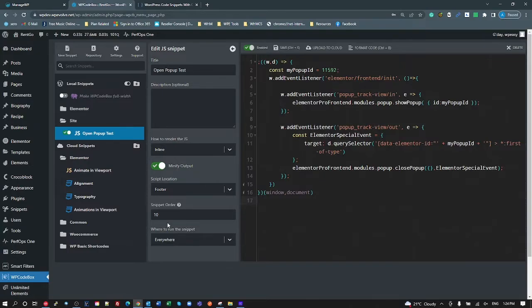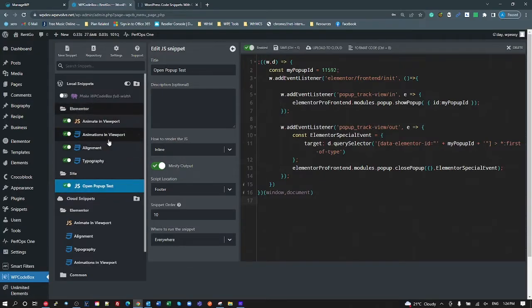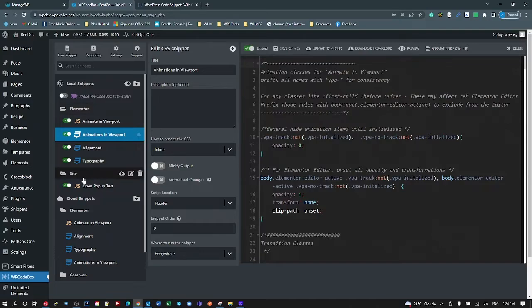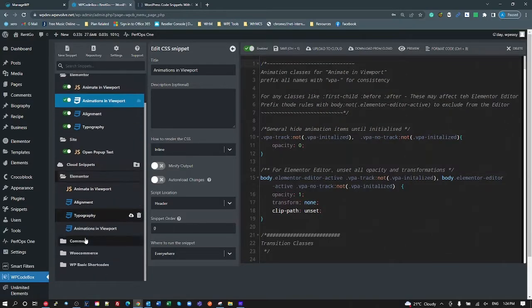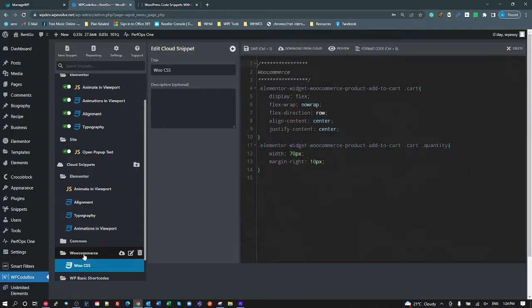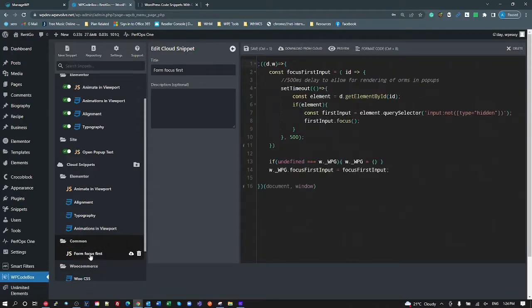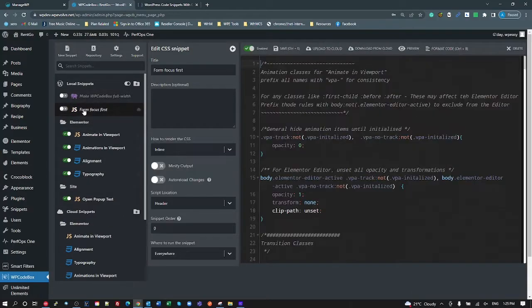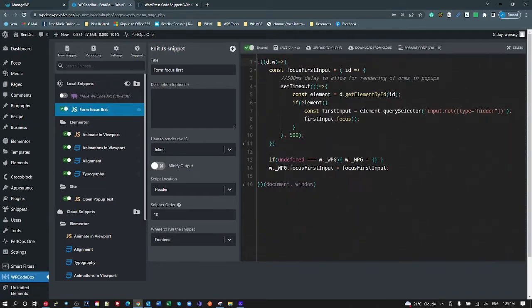And these sort of things, I mean, definitely this thing is on the right path. I can manage all of my JavaScript, my CSS, SCSS, my PHP. So if I've got some basic shortcodes like getting formatted dates, WooCommerce overrides, some form focused stuff. Actually, I've deleted that, so I better download that. Here we go. So I've downloaded that. Click on it. It's not enabled, so I've got to enable it. And we want to stick that in the header because of the way this works. So it'd be nice if that just remembered that.